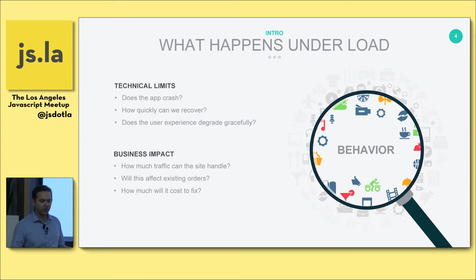You know, does it crash? Okay, it crashed. Well, how quickly can it come back up? If you take down a database under load, it could take a second for it to come back up for various reasons. Does the experience of the app degrade nicely, or does it again just sort of melt down? Do errors start popping up, pages start taking really long to load? Depends on what it is, REST API, website, whatever, or a mobile app. But there are a lot of things that can happen technically.